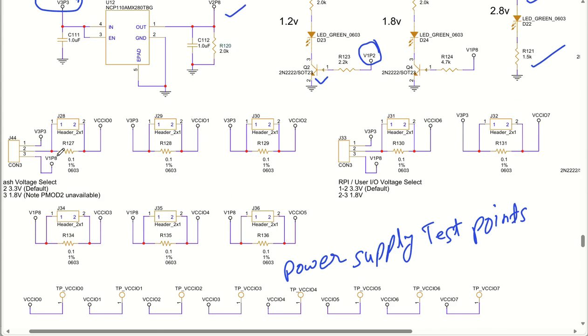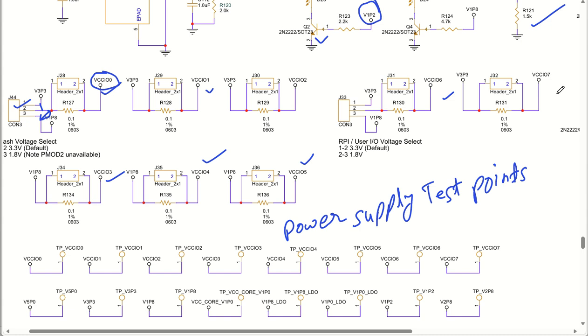Now, if you want, you can use these particular connectors to select the voltage levels of the VCC IO 0. So let us say the 3.3 volt level. If you want, you can short these two, or if you want 1.8 volt, then short these two. This is how the voltage level of your bank IOs will be selected. Similar to that, you can see VCC 1, bank 1, bank 2, all are 3.3 volt voltage levels, and then 3, 4 and 5 are 1.8 volt voltage levels, and then we have 6 and 7, they are also selectable to 3.3 volt, and this one is 3.3 volt. Okay.